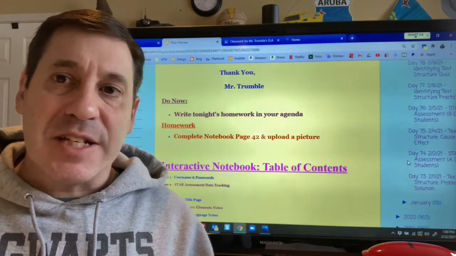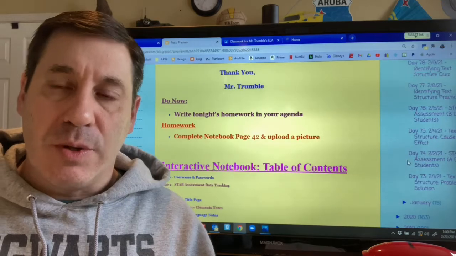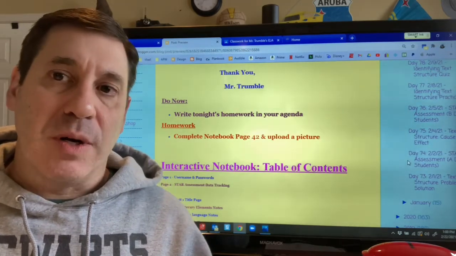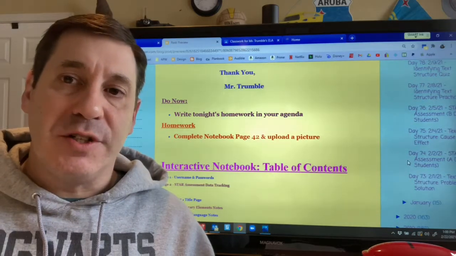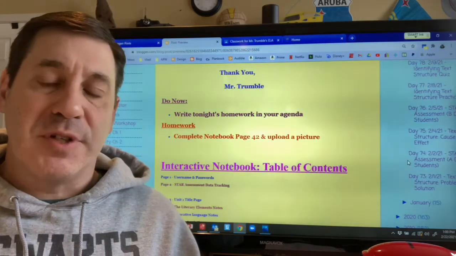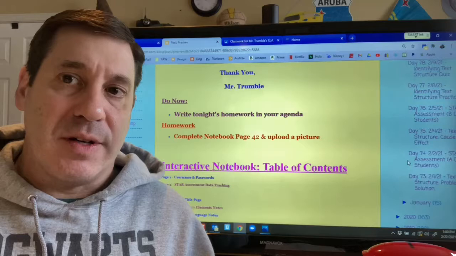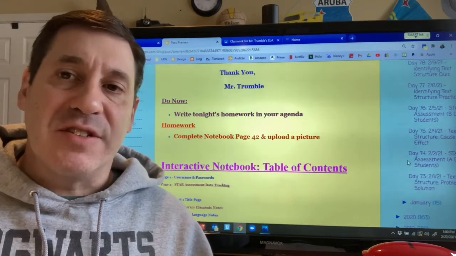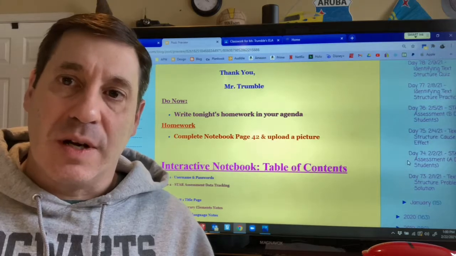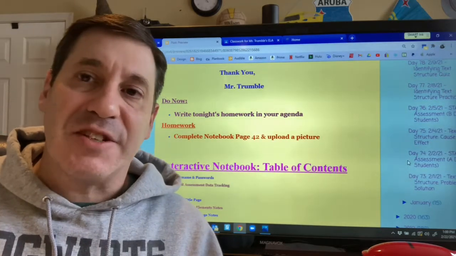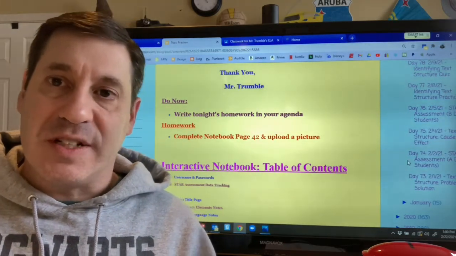Because as we do get into the book, which we will do on Monday, each chapter we're going to be reading it out loud in class. But you guys are going to be required to do a set of notes for that chapter, which, again, we're going to do together in class. You guys are also going to be required to write a summary of that chapter, which we will do in class.